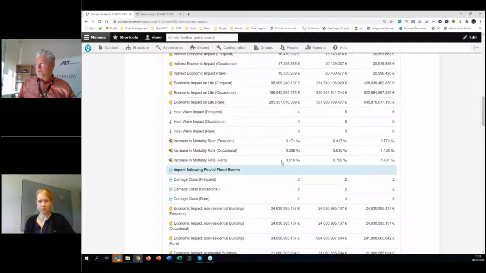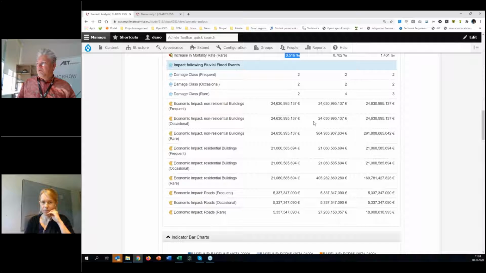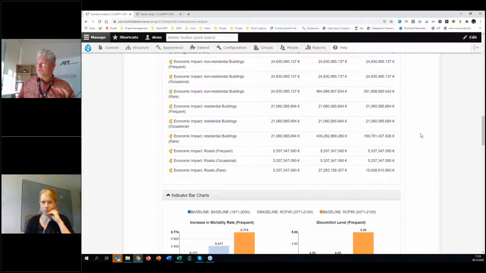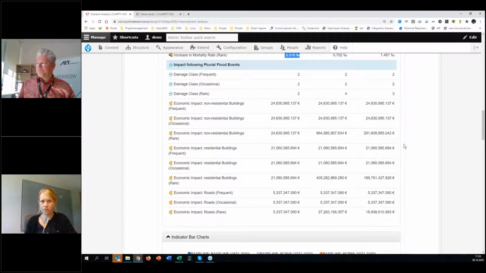And you can see here that mortality increase in the past in a rare occasion, which is once in 25 years, is already comparable to medium yearly and 5 yearly, which is occasional. And in case of the worst case scenario, we are already above it on a yearly basis. So it's really unpleasant.